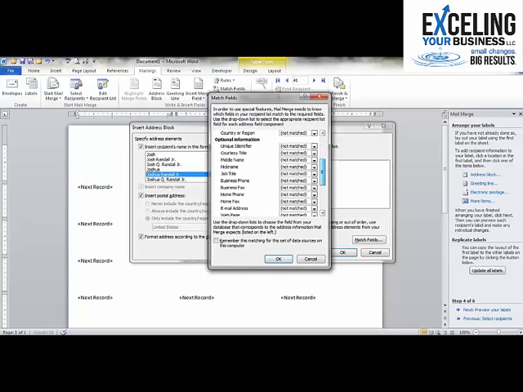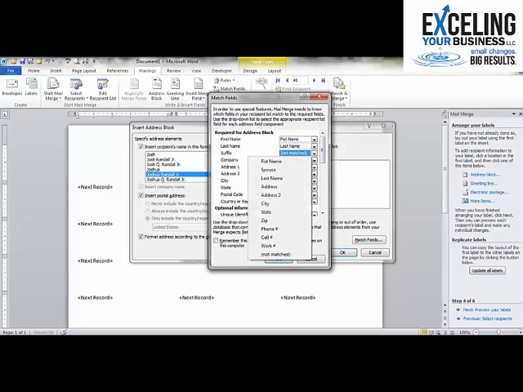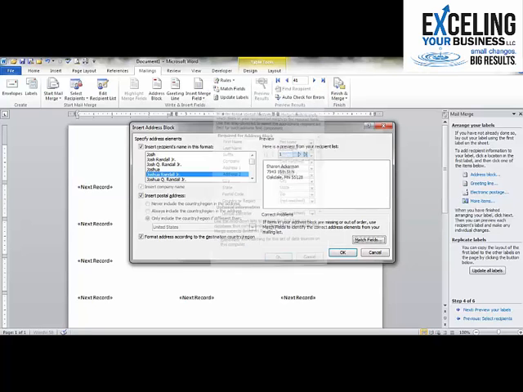And I'm going to scroll down and see if I have my spouse. Yep. When I get to spouse and partner first name, it did come up with spouse, so I'm good here. So I'm going to click OK. So if your things aren't matched, you just need to come down and find them in here. And you're good. So we can say OK.